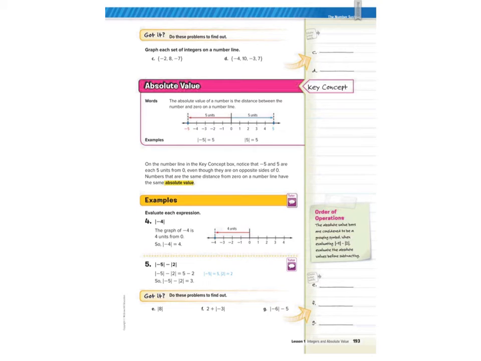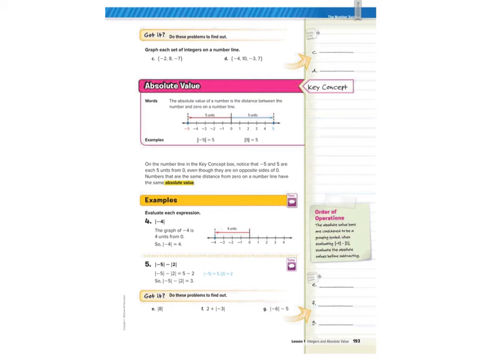Well, they put these straight lines around the number, and that means they want to know what the absolute value is. So the absolute value of -5, we said, would be 5. That's how far it is from 0. And the absolute value of +5 would also be 5 because it's 5 units away from 0. So absolute value is always a positive number unless it's the absolute value of 0, which would be 0.